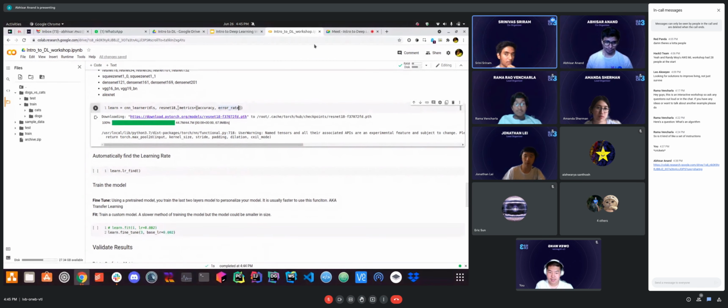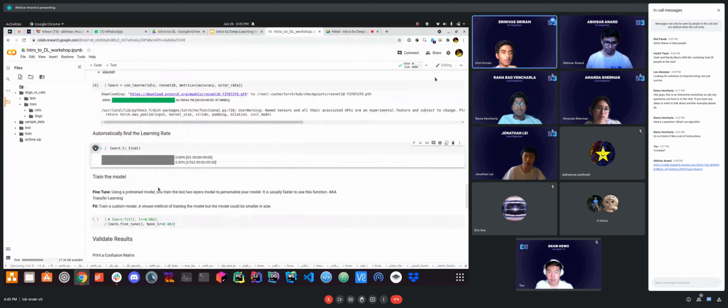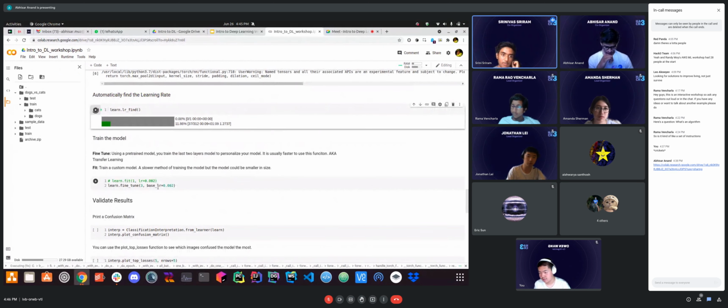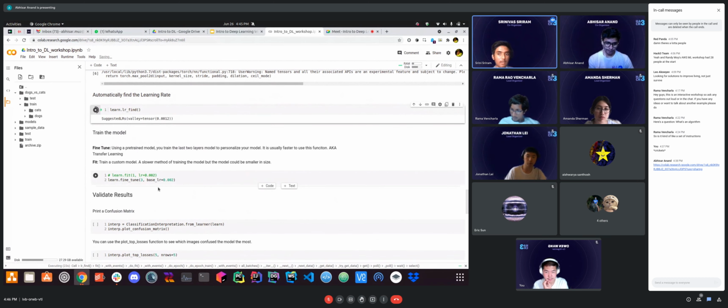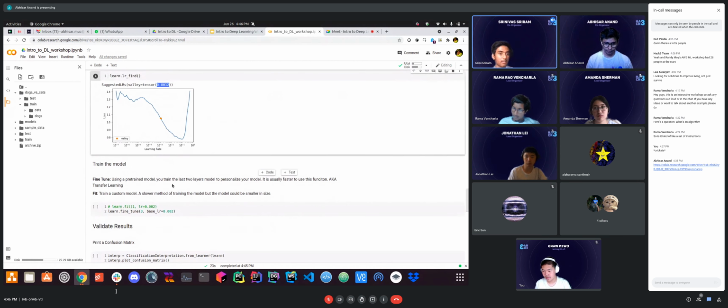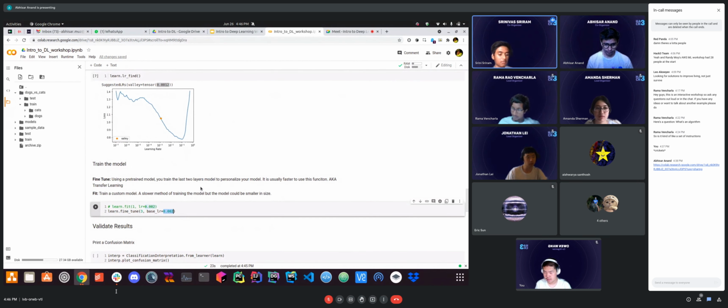Yep. And next up, we're just going to run a learning rate finder. To put it pretty simply, the learning rate is basically how the model learns each time it goes through a set of data. It loops through the whole entire data set, predicts accordingly for each one, and based on that it uses the learning rate to adjust its biases, as Abhisar mentioned, and actually learn from the data. So this trains a model and figures out the best learning rate for you to use. Learning rates are pretty big in deep learning, so if you're confused and want to learn more, feel free to search it up.